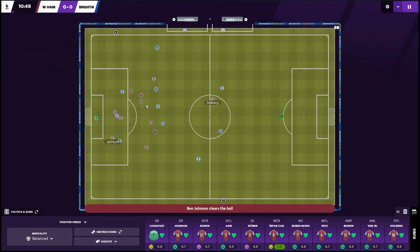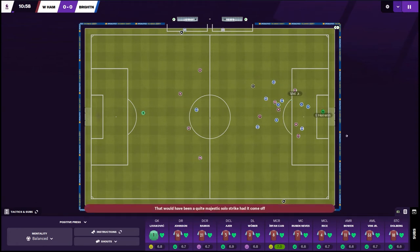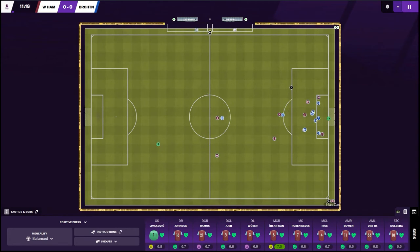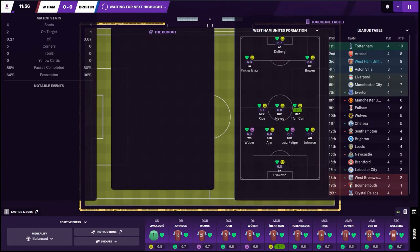Christoph Ayer plays a weird ball across to Lallana but we clear it, and Dolberg picks up the loose ball, plays it through to Vinicius Jr. He's shot from miles away and they keep it out too easily — that's a shame. Urfan with the corner, powers it in, there's Ayer, but Hererin saves it for Brighton too easily. 20 minutes gone and we've just popped up to second place — Arsenal must be dropping some points.